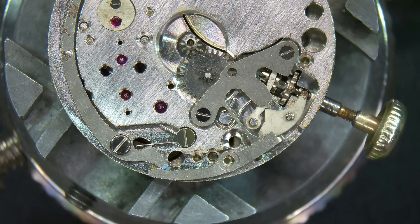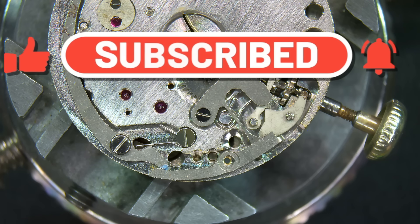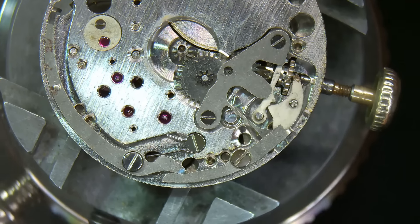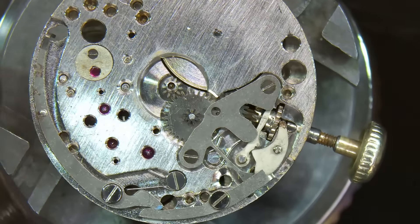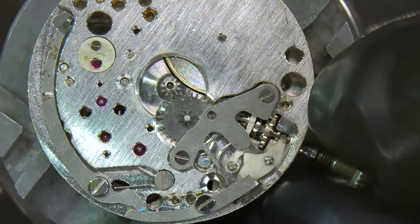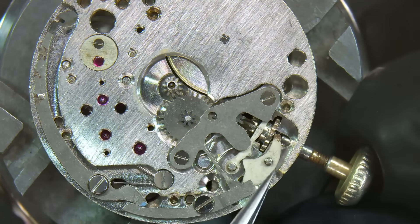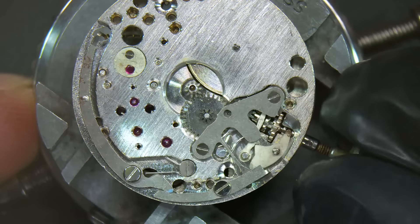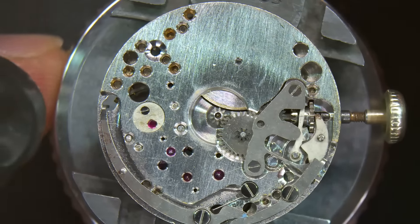By the looks of things, it's already hacking the movement. There we go. So now we've just got to fit the actuator and put a little bit of grease where the two meet. I've pulled the crown into time-setting because I feel that's probably where it needs to be to fit this properly — and that just fits below there. The hacking lever is very solidly made — it's better than some of the more modern ones that have flimsy little springs. Same if I try to set the time — that's nice and sweet as well, no tightness, and of course there was loads of tightness before. We've definitely achieved a good repair, I think.